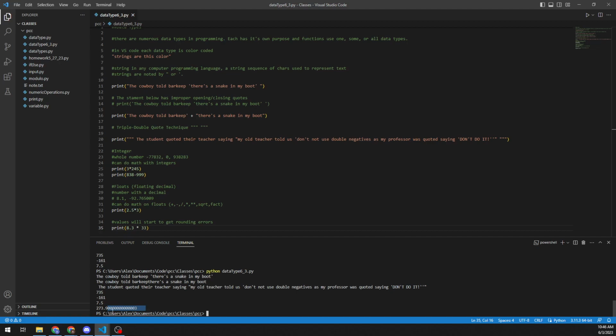It's not helpful to anything, right? It's pointless. And so occasionally you'll see rounding errors, off by 1 errors, stuff like that being introduced into programming. And you have to know how to handle that.